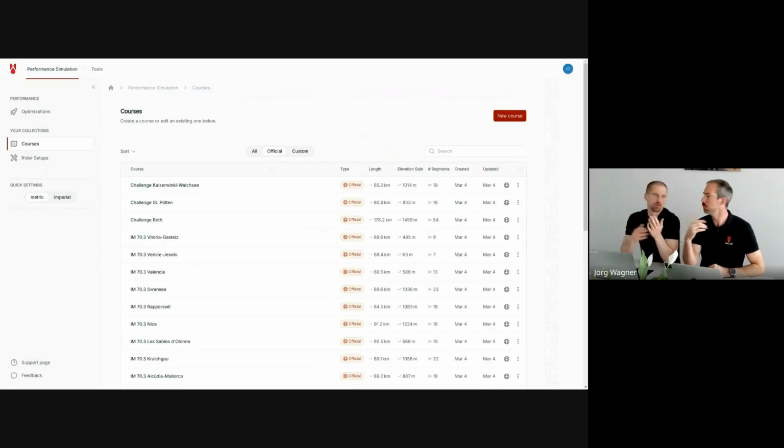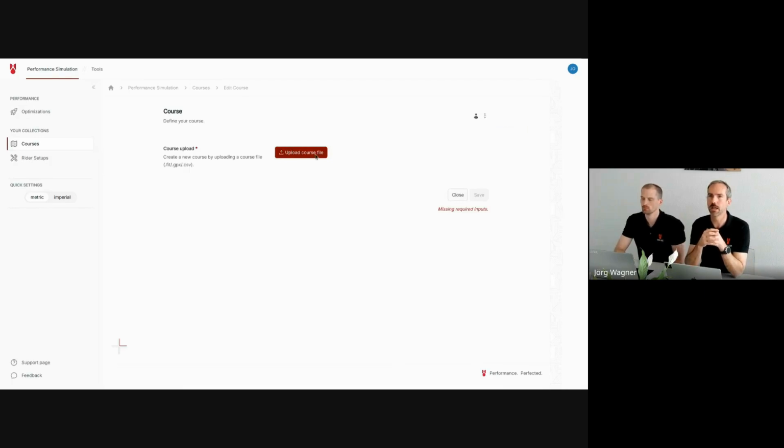But you always have the possibility to upload a GPX or FIT file in case the course is missing. Typically, we only have Ironman or triathlon courses here, but if you have a local Strava segment, you need to get the GPX file somewhere else and upload it. For most races nowadays, whether triathlon or road races, on the organization website you can download a GPX. Once you've downloaded it, you can upload it through the course file, and then the course is there. So if the course you want's not there, you can upload anything really.